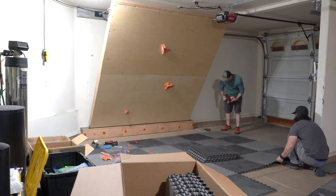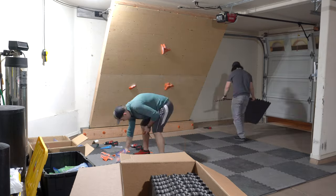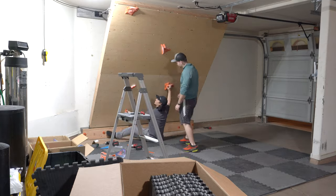I also really wanted to use these old jiu-jitsu mats that I had laying around, so I set them up to make the whole area padded just so you could walk around barefoot nice and comfortably and also keep it fairly safe.